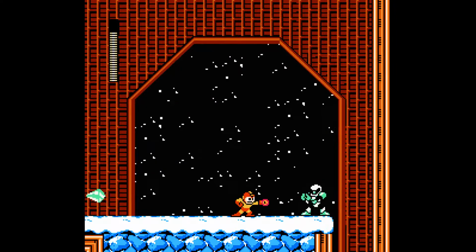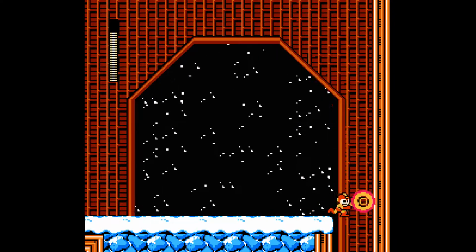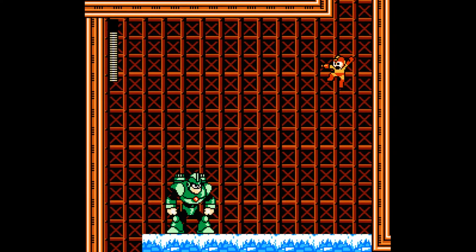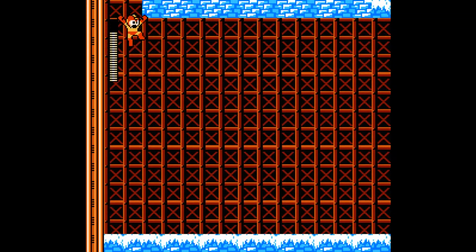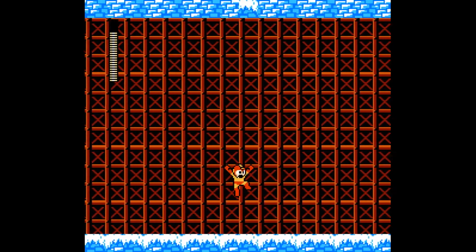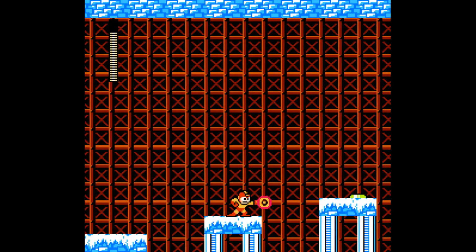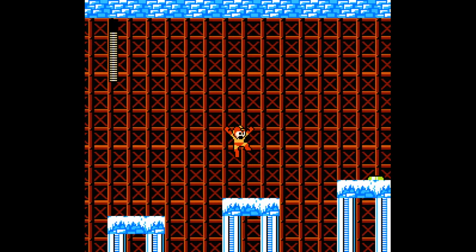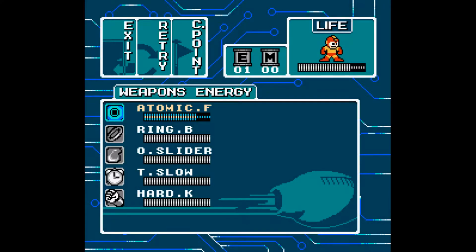Of course I can also quick weapon switch in order to despawn the Atomic Fire faster. Or I can just ram it right into them just like that. I'll have to test that actually. That being how fast I can kill the Power Masters by just using one Atomic Fire, and just spamming it.